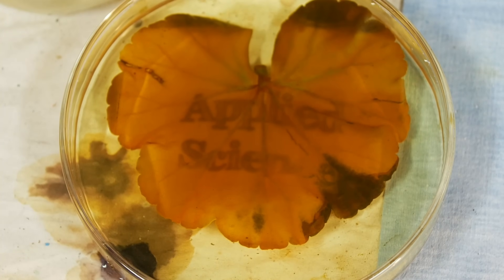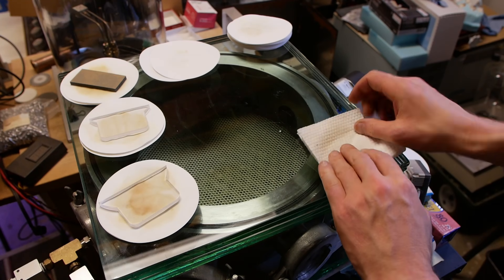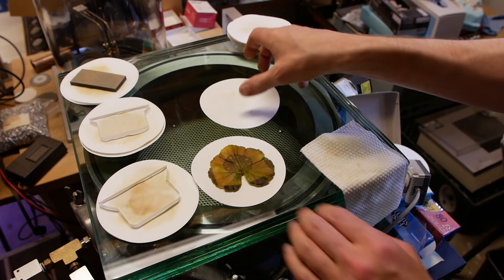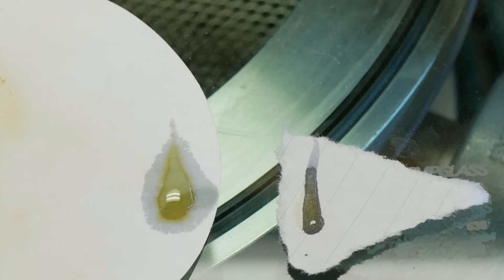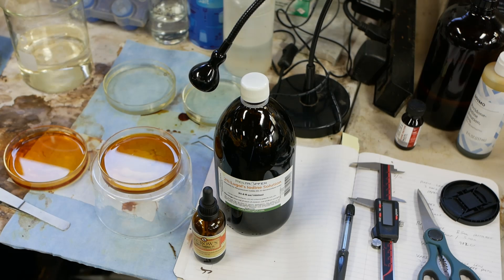After development is complete, I take the leaf and put it in clean water to get as much iodine back out as possible. If you want to preserve it, you can dry the leaf — pinching it between filter paper is a great way to do this. The trick is you have to use starch-free paper, so filter paper works. Test the paper with iodine solution to make sure you aren't getting starch from the paper back into your leaf. If you try using copy paper or binder paper, it's going to turn black instantly — it's not going to work at all.